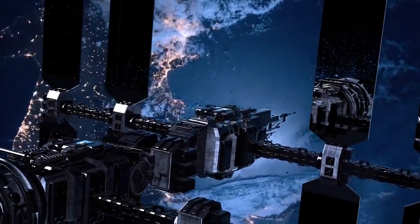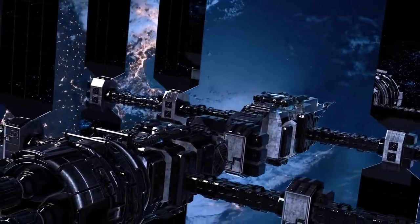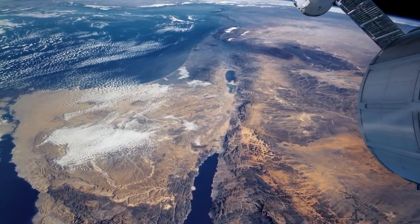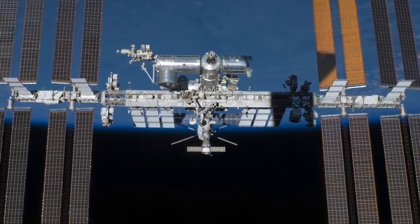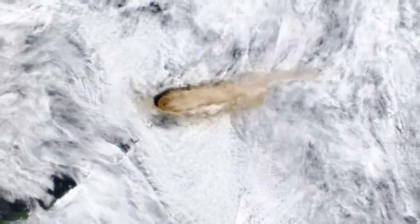The most well-known space station is the International Space Station, a large spacecraft that orbits our planet. Over the years astronauts have called this place home, with many of them taking breathtaking photographs of our planet. Going back to 2019, astronauts witnessed an event unfolding on our planet and quickly searched for their cameras. At first it was confusing as to what the phenomenon was, but astronauts on board immediately knew what they were looking at. A massive cloud started to fill the sky, and those on board knew they were looking at a live volcano eruption.